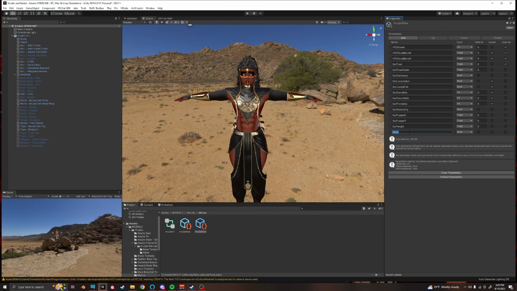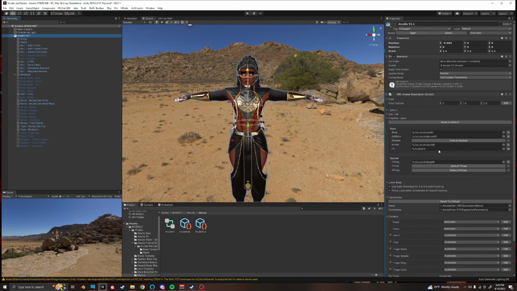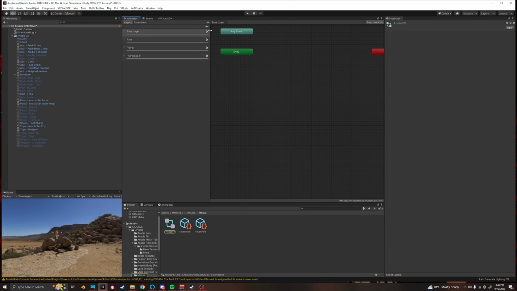My recommendation, if you have a memory of a goldfish, is highlight this parameter you just added, Control C. We're going to copy it, and then we're going to come back over here, and then we want to go to his FX layer that we made. And your FX layer is going to look like this. You're going to come over here to parameters, click add. Remember that was a bool, and Control V. It is called mask.